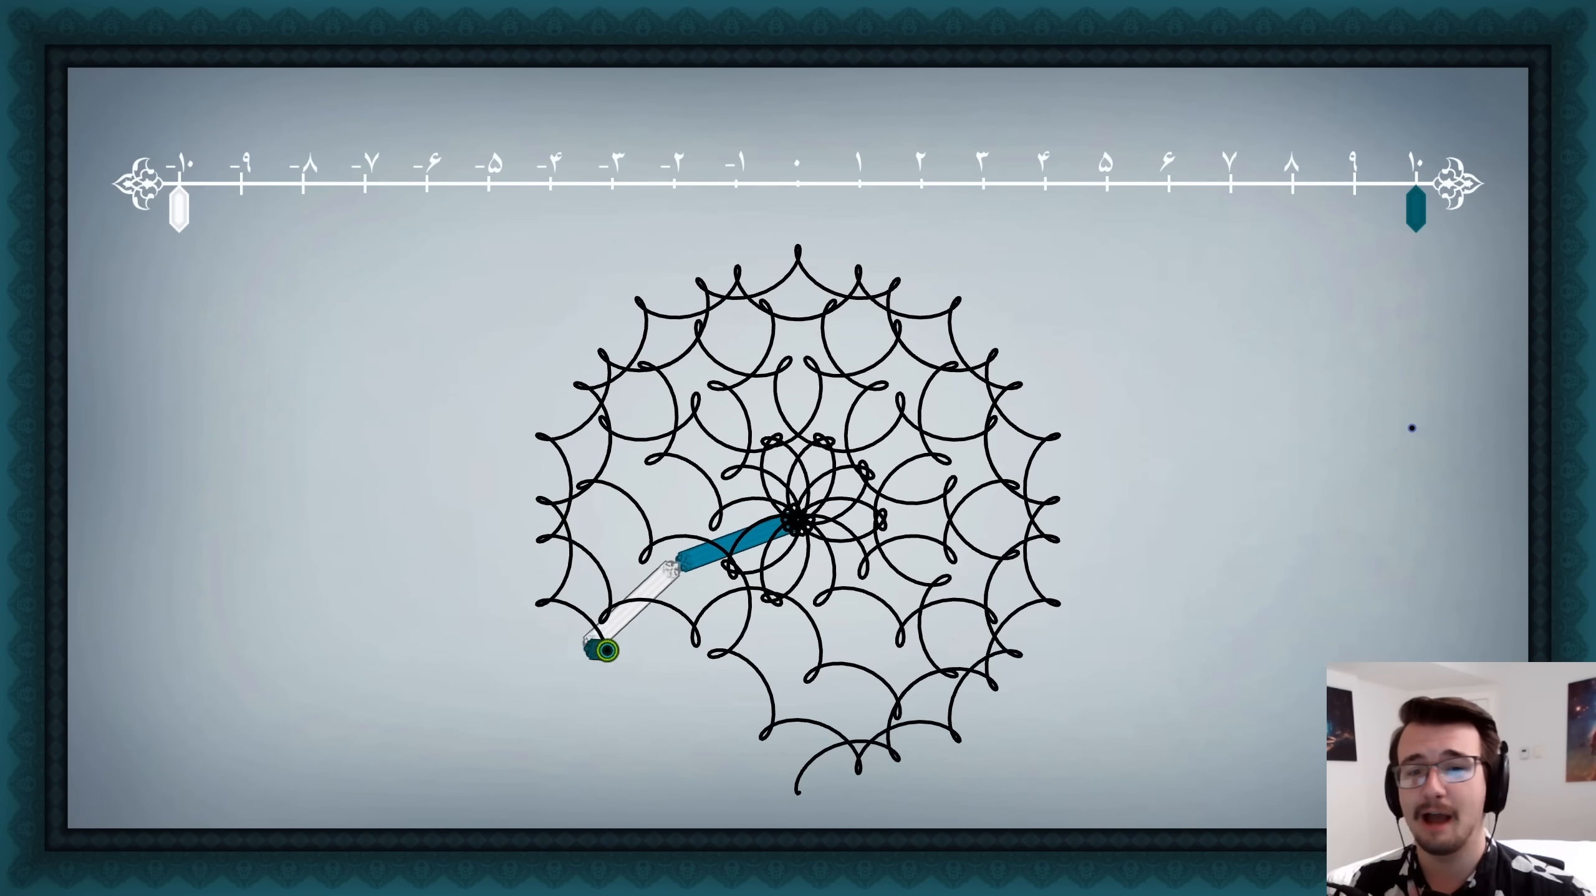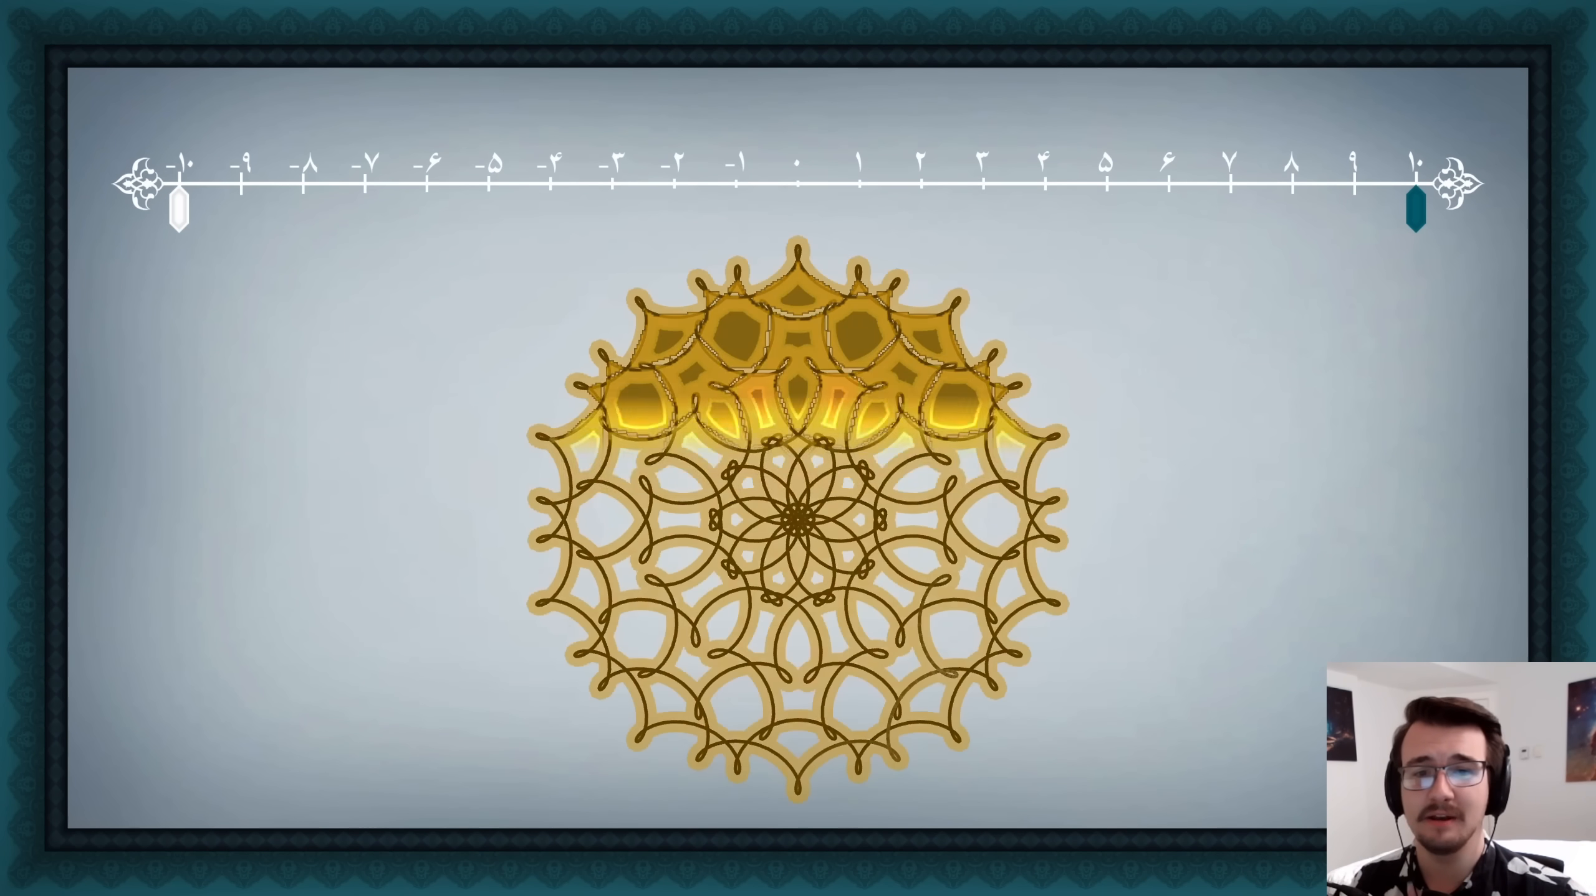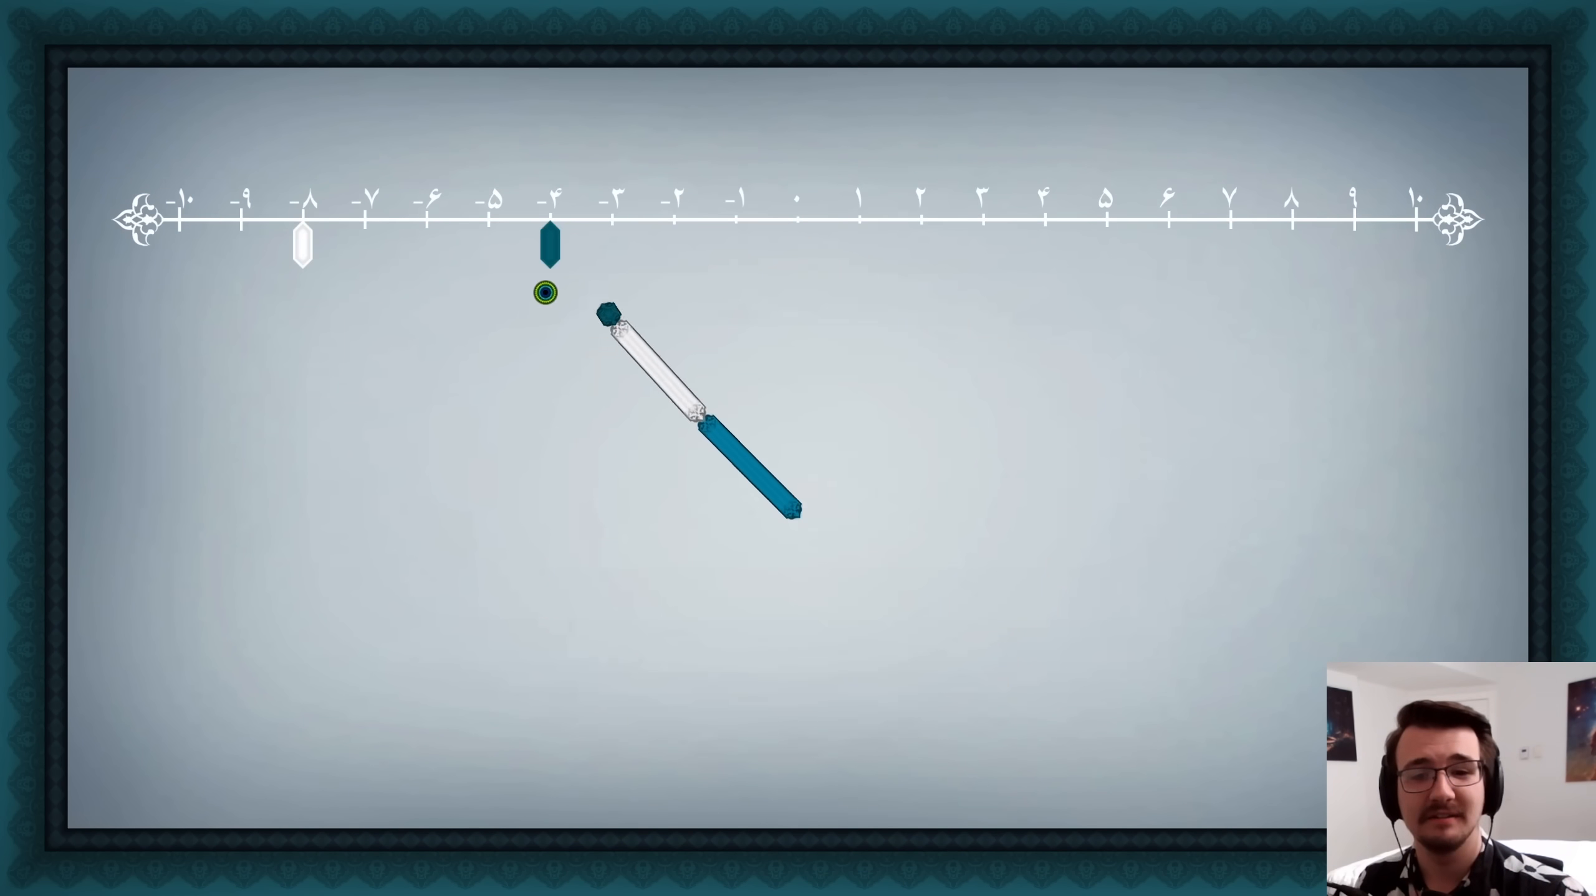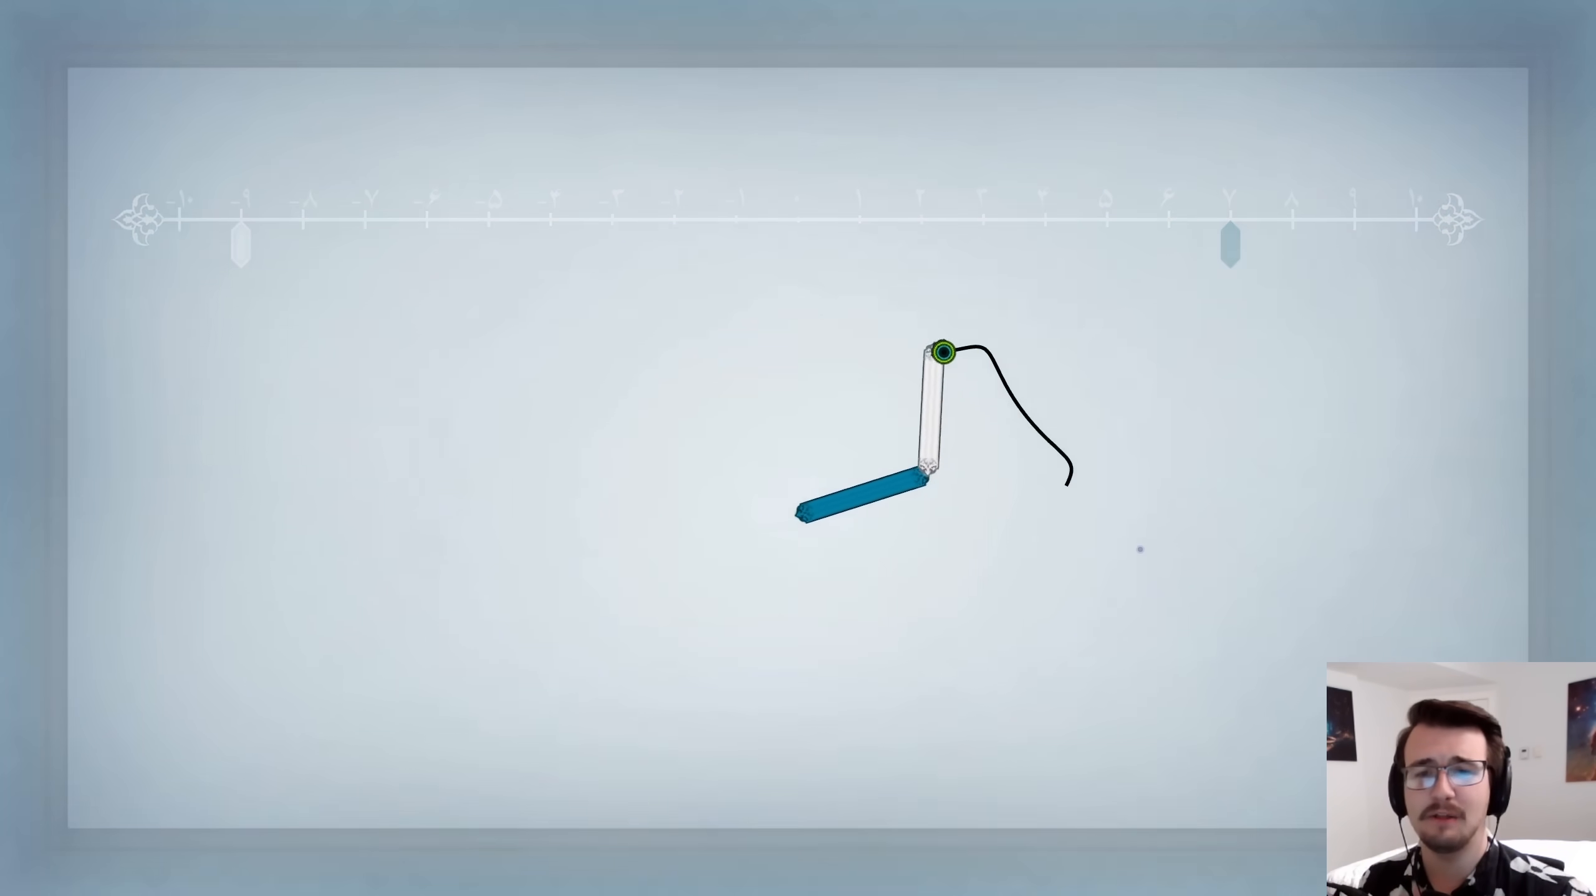Wait, this is really coming together. I would love to have something like this, like hanging on a wall in my living room or like a coaster that looked like this or something. Oh, that is gorgeous. Okay. It's just the have fun level. It succeeded. I had fun. Oh, more fun having. Let's do two different ones. I'm going to go negative nine and I'll do like positive. What is this? Seven.